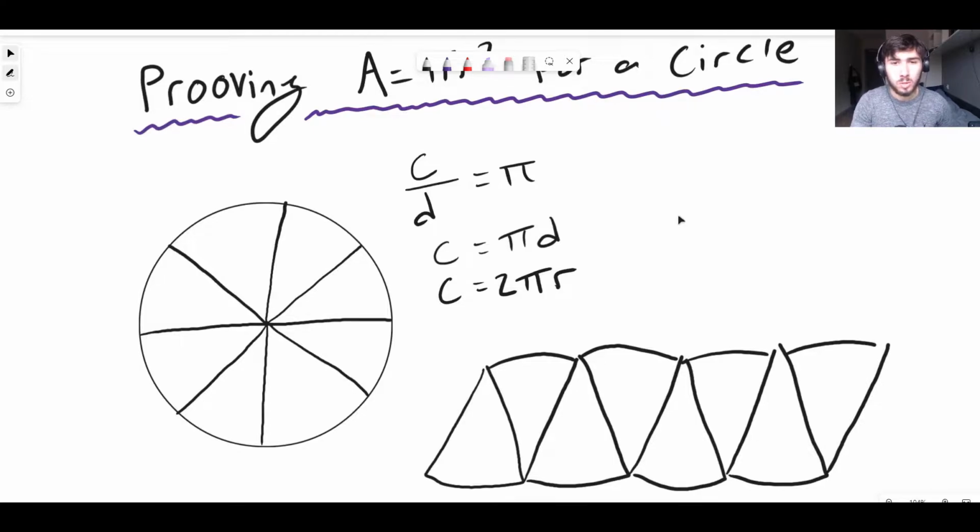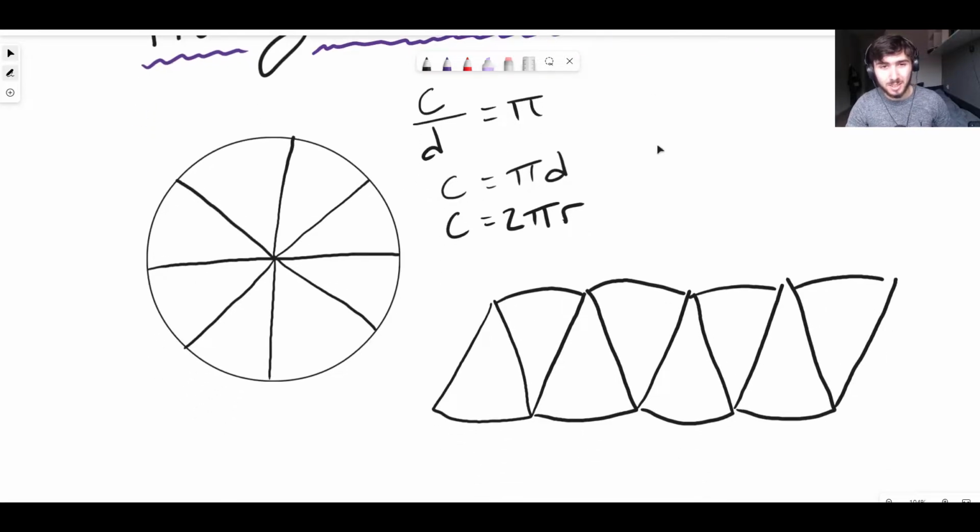First thing you need to know, of course, is that the ratio between the circumference of a circle, that's the same thing as its perimeter, divided by its diameter, is always equal to the number pi, and pi is about 3.14159, and so on and so forth. That's literally the definition of pi. So pi is the amount of times bigger that the circumference of a circle is compared to its diameter. Always, for any circle, it doesn't matter how big the circle is.